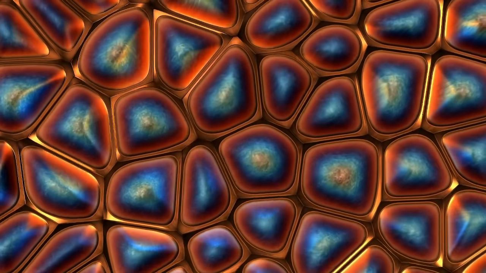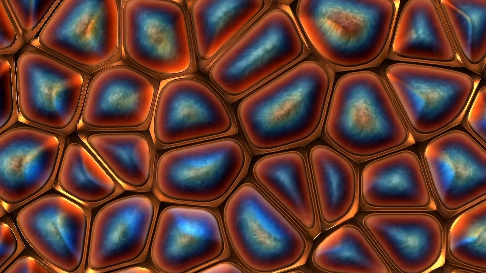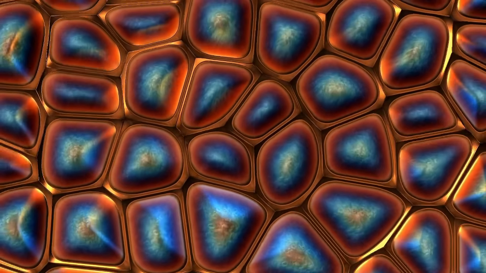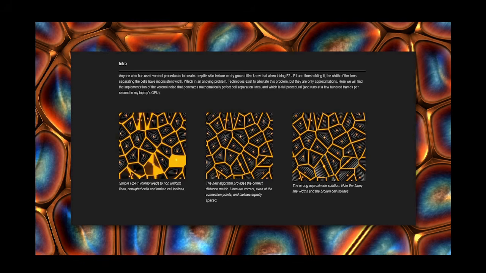The plan is I'll give you a complete walkthrough of the Voronoi edges algorithm. After that, I'll show you how I made this. By the way, this algorithm is based on the original Voronoi edges algorithm by Inigo Quilez and one of the faster variants by tomkh on shadertoy.